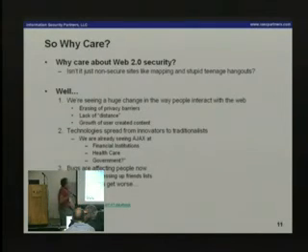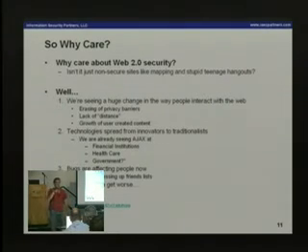Okay, so why do you guys care? Why care about Web 2.0 security? Isn't Web 2.0 just stupid things teenagers do all day? Well, a teenager. Okay, these are the oldest people in the room. Everybody look around. You guys care, obviously, because your teenagers are doing this day in and day out. But why do other people care? Well, Web 2.0, like I said, is an attitude change. It's a real change in how people interact with the technology.